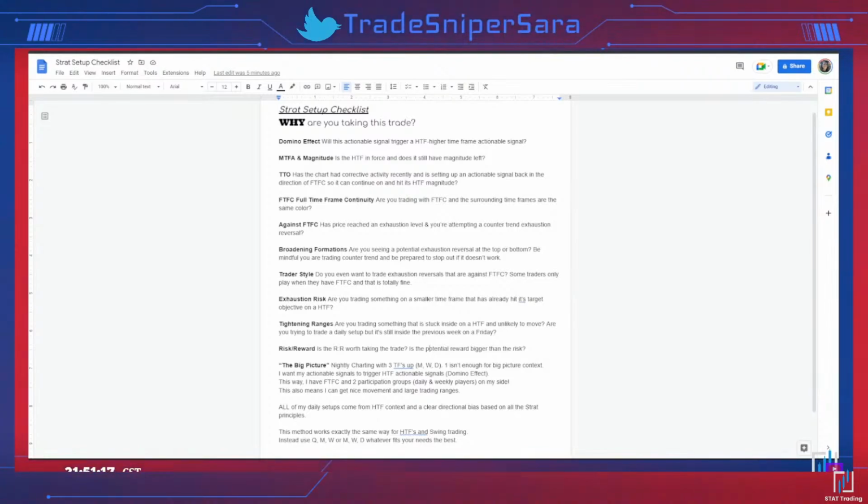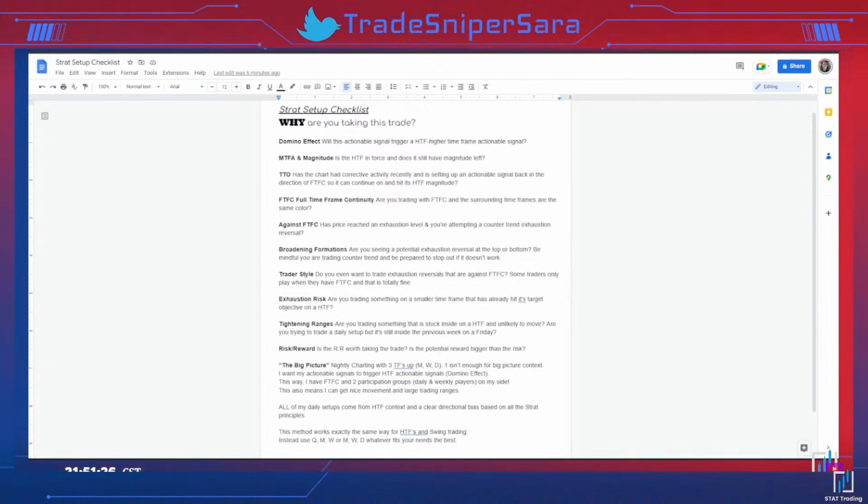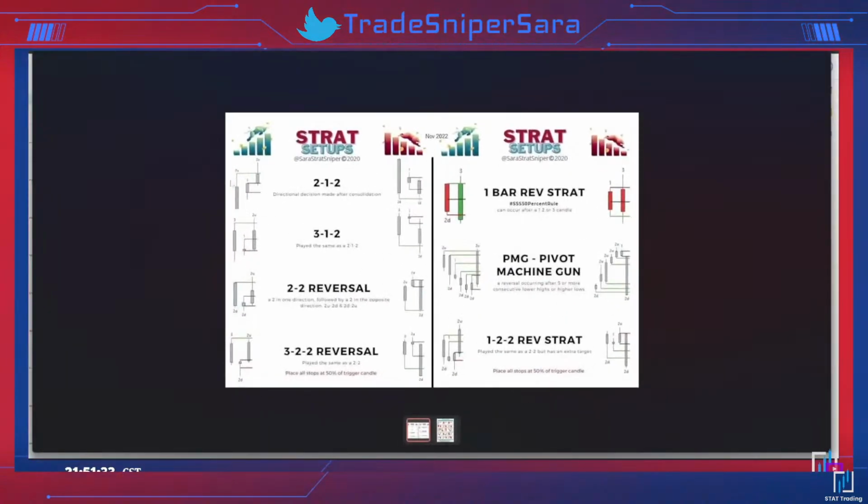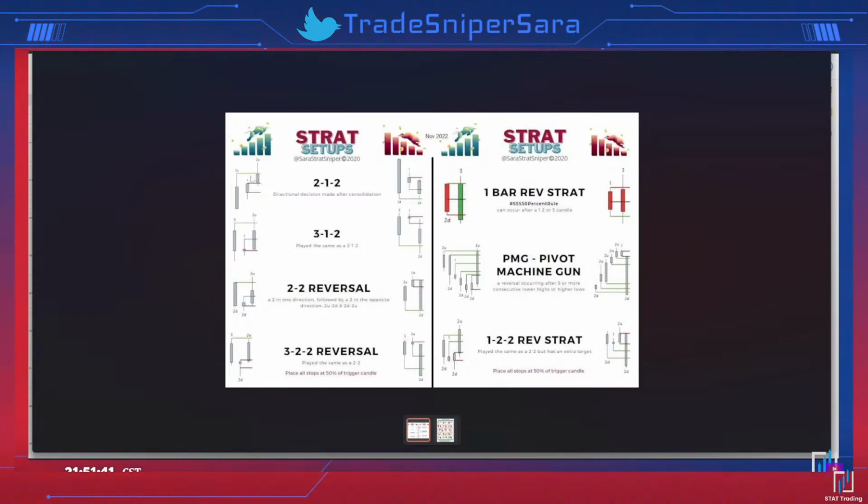It drives me nuts when I see people on Twitter saying bullish above this level, bearish below this level, because that tells me they really don't have the context. They're just going to trade either way. That's exactly what you don't want to do when you see an inside day setup. You don't just want to trade it either way. You want to trade in the direction of your higher time frame bias, because sometimes if you're not, they're just not going to hit target.